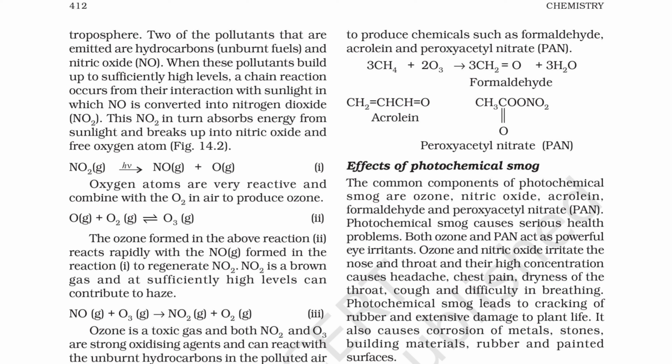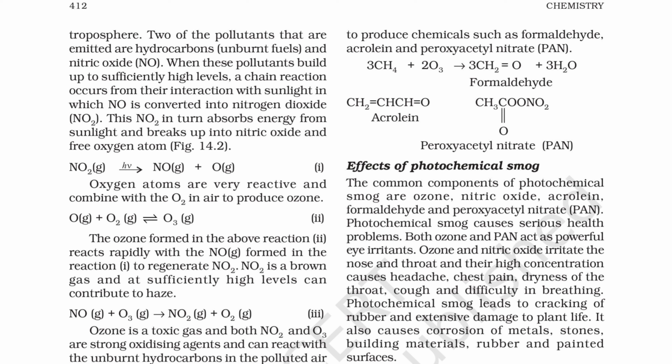1. Oxygen atoms are very reactive and combine with the O2 in air to produce ozone. O plus O2 gives O3. 2. The ozone formed in the above reaction reacts rapidly with the NO formed in the first reaction to regenerate NO2. NO2 is a brown gas and at sufficiently high levels can contribute to haze. NO plus O3 gives NO2 plus O2.